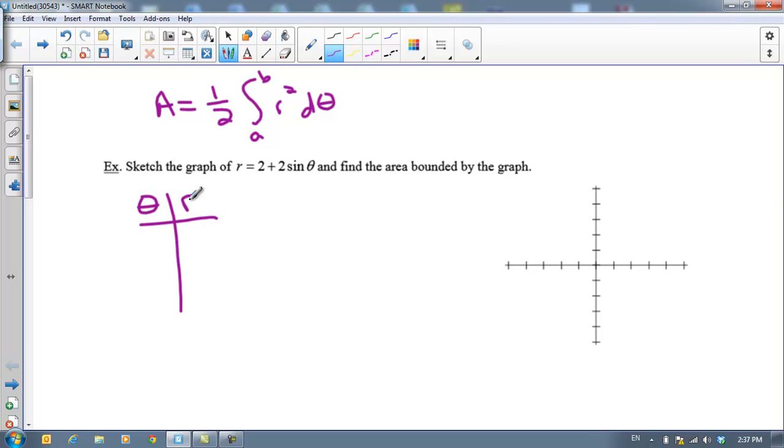Let's find out where the graph is when theta equals zero. If you plug in zero for theta, 2 times the sine of zero is zero, plus 2 is 2. So we're at the ordered pair r comma theta. We're at the second circle, and our angle is zero, and that is right here because this positive x-axis is theta equals zero.